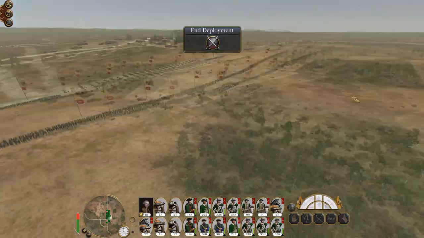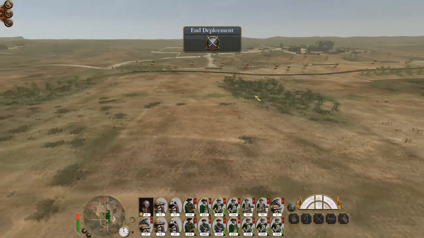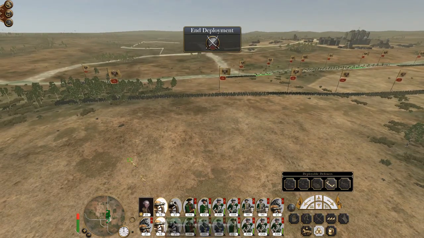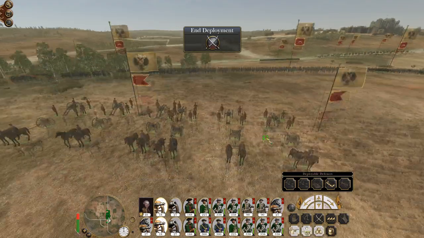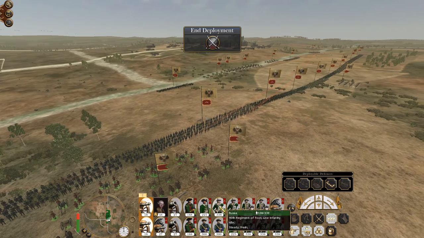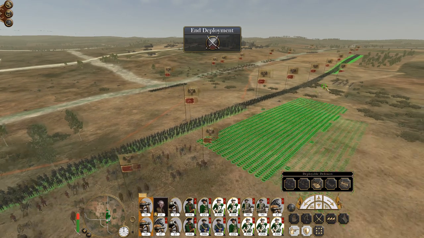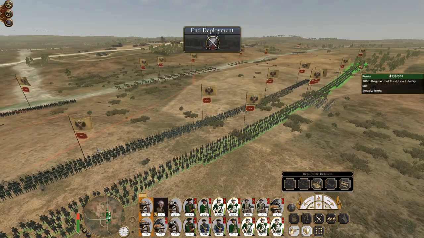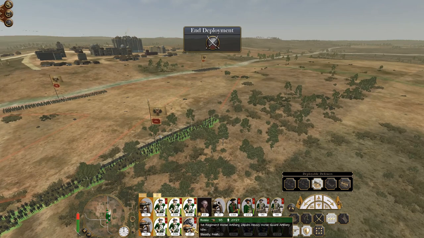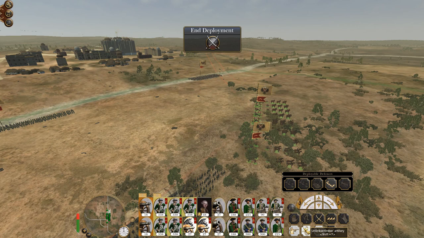Oh wow. Okay. Oh, this is a lovely bit of terrain. Okay, so what I'm going to do, let's deploy back. Well, they can't deploy too far back, because they've got their mortars. Good, give myself trenches. Oh wow, all my horse guard artillery on one flank.